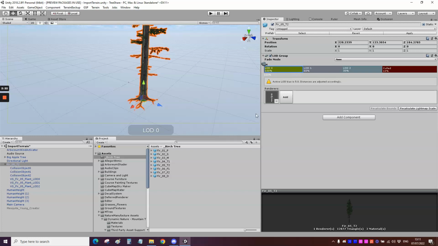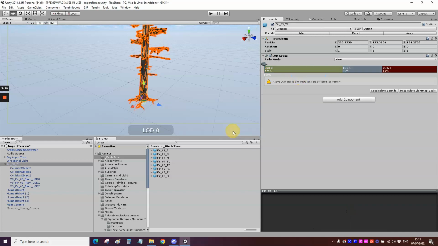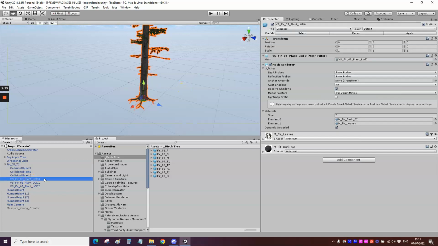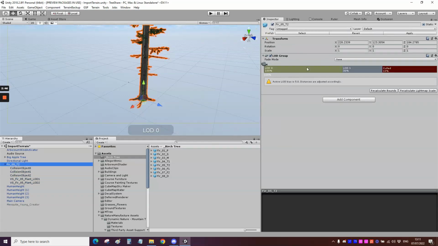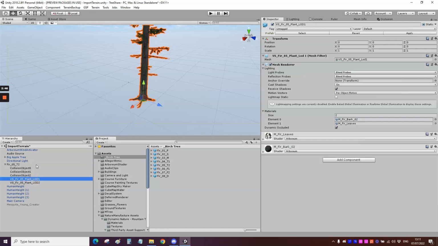So my first step will be to get rid of LOD 0. As before, right click and delete, and we should delete this LOD. Also, we need to delete the LOD 0 from our prefab as well, otherwise it will render it as well as our LOD group controlled one. If you didn't delete that, when the tree rendered, it would render whatever you've got set in the LOD group and also anything that's in here that isn't in the LOD group, so you'd end up double drawing it.